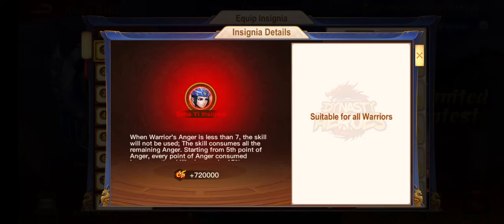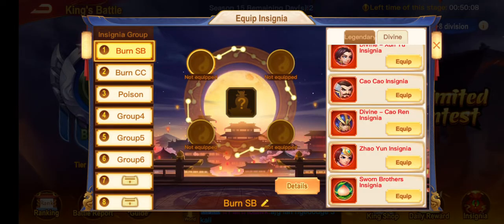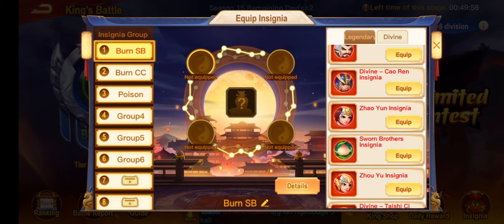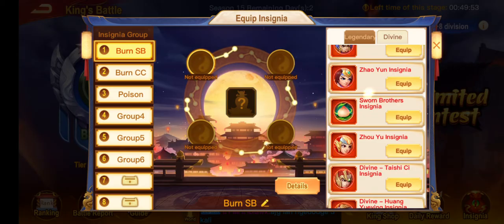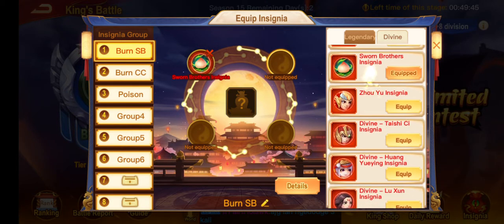Simi is complicated enough. He basically boosts your attack by absorbing your anger unless you have 7 anger. Chow Chow is used for removing the invisibility ability of certain heroes, such as Zhao Kao, the little bunny girl. You should always have a team that has a Chow Chow in it, or should I say, an insignia group with a Chow Chow. He gives 100% crit. Swarm Brother is pretty much a must use. It mitigates and spreads out the damage throughout your team.